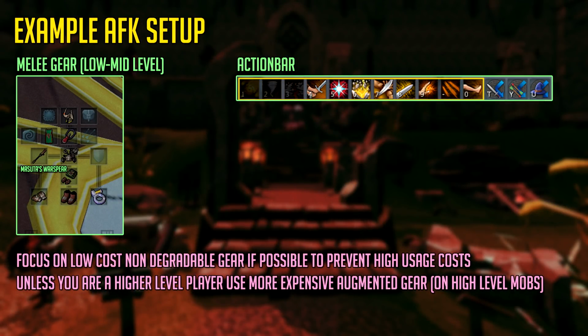Now this is just one example AFK setup which can be used for mid-tier monster farming and the Abyss. This is only a melee setup. If you want to have a full gearing guide for either melee, ranged or magic, check out my gearing guides instead. This is just a basic example to give you guys some knowledge. So there is an action bar on screen, but if you want more action bars for AFKing, check out my full AFK action bars video.